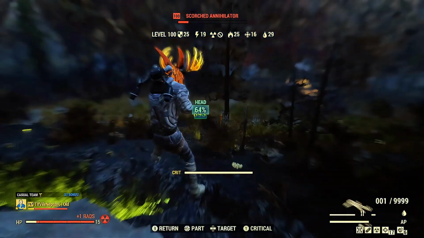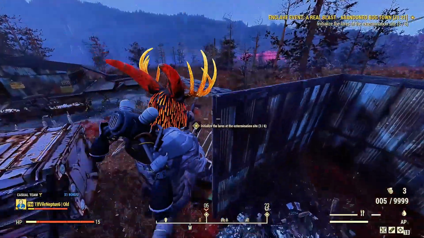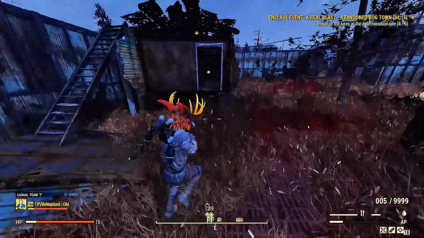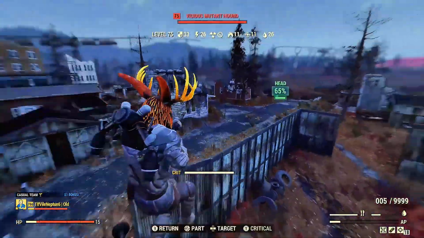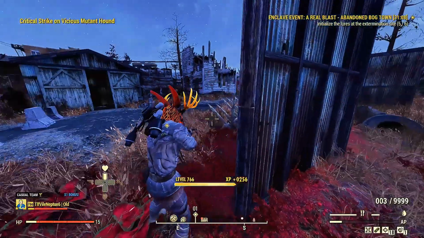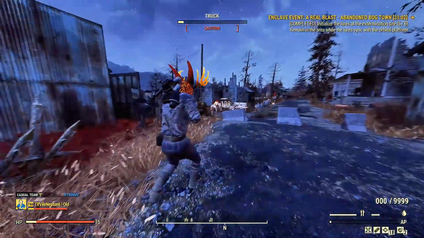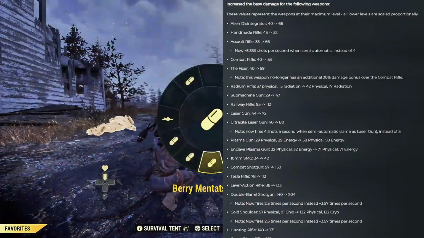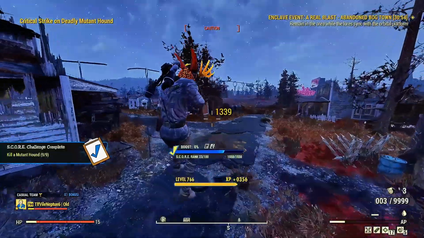Rifleman is very, very powerful now in the PTS. This build is going to be absolutely fun to play with, and I am having so much fun right now playing with this. And like I said, I am playing with these cards. You see what I have. Just think about what more you can do to this build. A lot of these weapons have gotten buffs in the PTS. They have been raising the base damage on a lot of weapons. They've also been working on limb damage too. There's been a lot of nerfs and a lot of buffs.